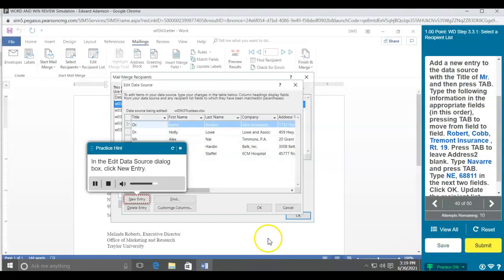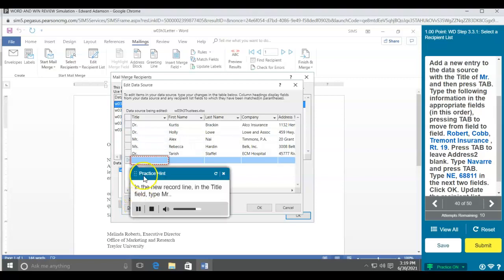In the Edit Data Source dialog box, click New Entry. In the New Record line, in the title field, type M.R. period.